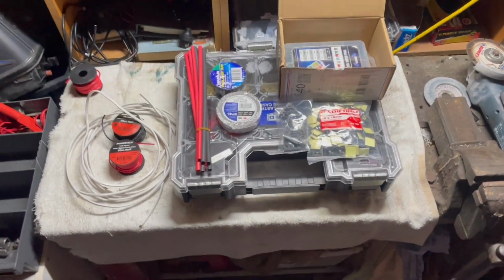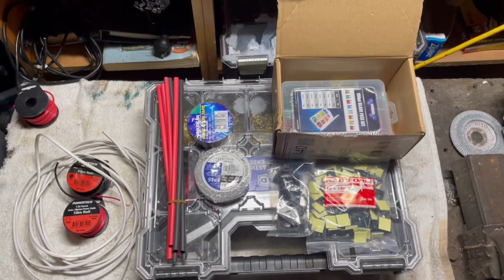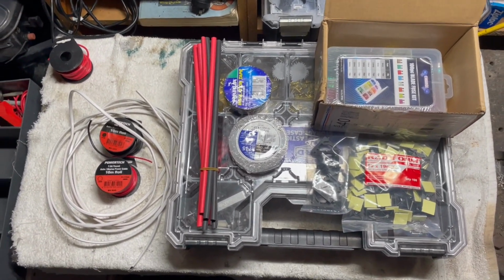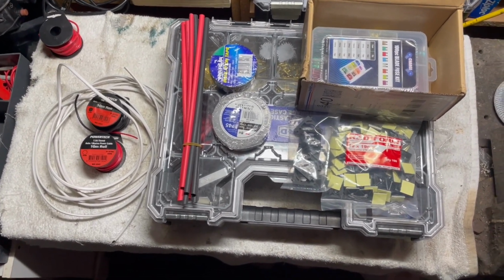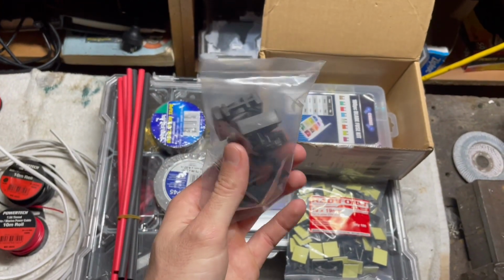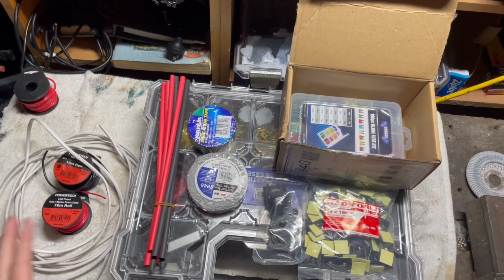Okay, so everything for my rewire has arrived. There's a website I've always used for auto marine electrical stuff. It's called Red to Go. It's in Western Australia, but you put in an order and it turns up in like 3 days. It's the cheapest and they've got a huge variety of stuff. They can also get you a lot of stuff like these that you can't buy at your Super Cheap Autos and whatnot. So I've got all this to do it with.